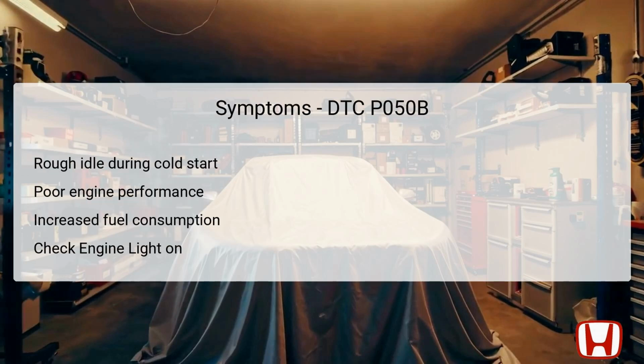The symptoms of DTC P050B manifest primarily during the initial start of the vehicle. One of the most noticeable indicators is a rough idle, which often occurs during cold starts due to miscalculated ignition timing. This roughness can lead to further engine performance issues, including noticeable decreases in power and responsiveness under acceleration.